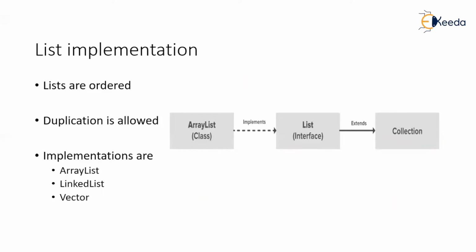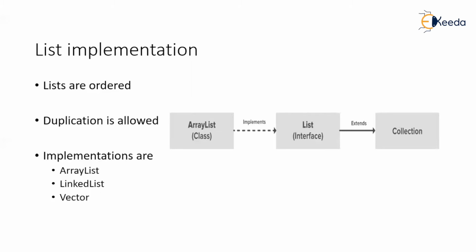As I have already mentioned, lists are ordered or indexed. Duplication is allowed in list, and there are various implementations like array list, linked list, vector, etc. Array list is again an indexed implementation. It is just a dynamic array. Index starts with 0 and consecutive memory locations will be allocated for array list as we go on adding the elements. Now in collection, we are going to create an object of a specific collection class type, and that object is capable of storing multiple elements. Whenever we are performing this operation, it can be stored in multiple ways. One approach is an array-like implementation using array list.